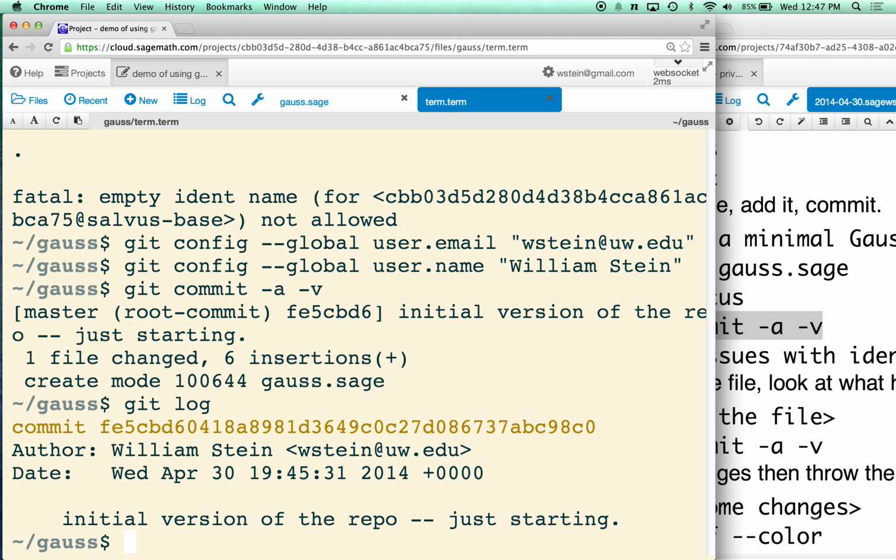And there are a lot of different things that involve this commit, and you can specify this commit by giving the first few characters of the SHA-1 hash. And as long as it uniquely determines the commit, then you're good.